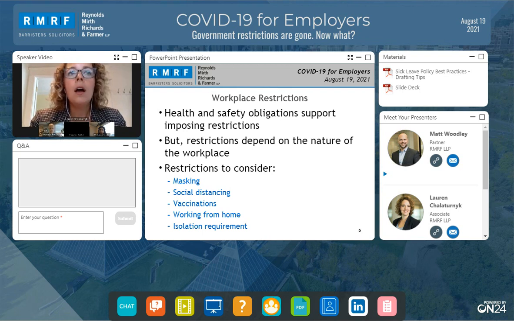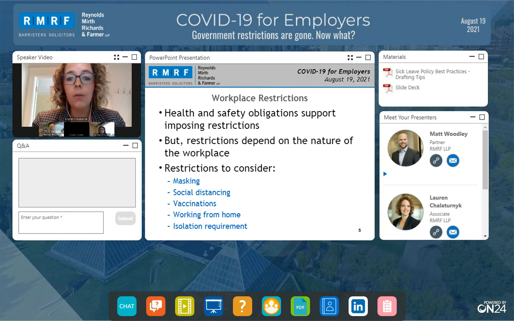So again, I would say, like it has been for a number of months, these restrictions remain appropriate, as long as they're justified by the health and safety obligations that apply to your workplace and are specific to the nature of your workplace. But it's just important that they're in a policy. They're clearly articulated. If policies need to be updated going forward because they relied very heavily on legislation, those updates may need to be made.